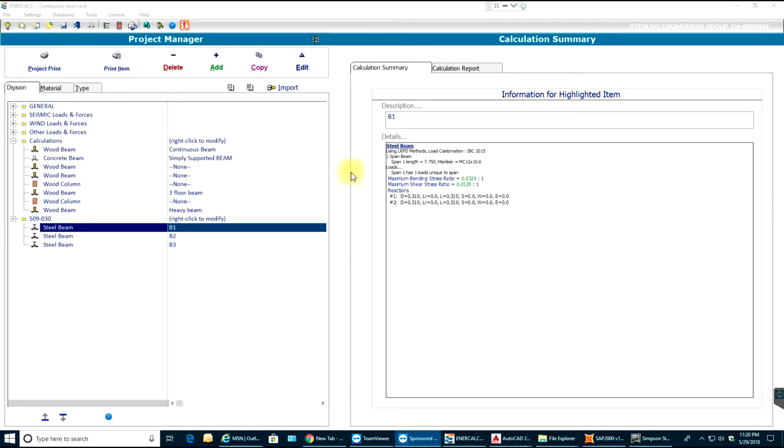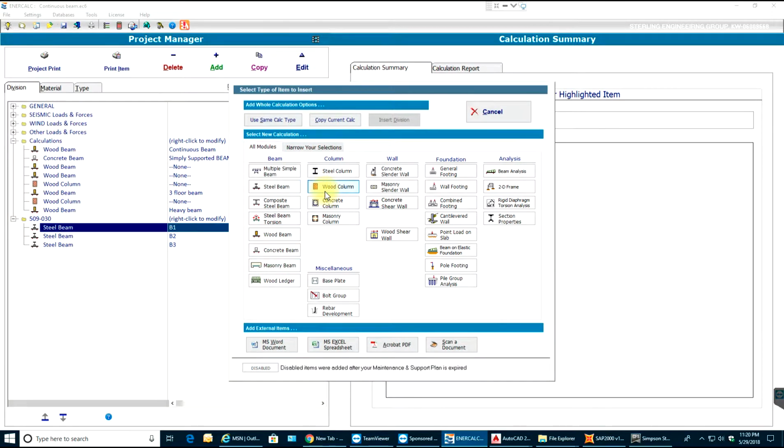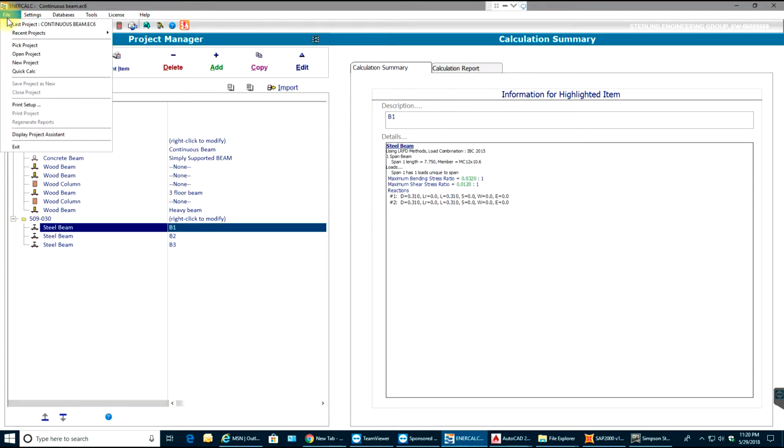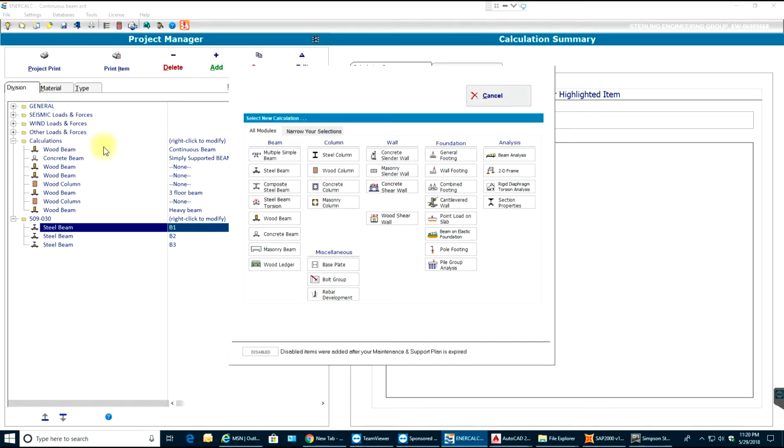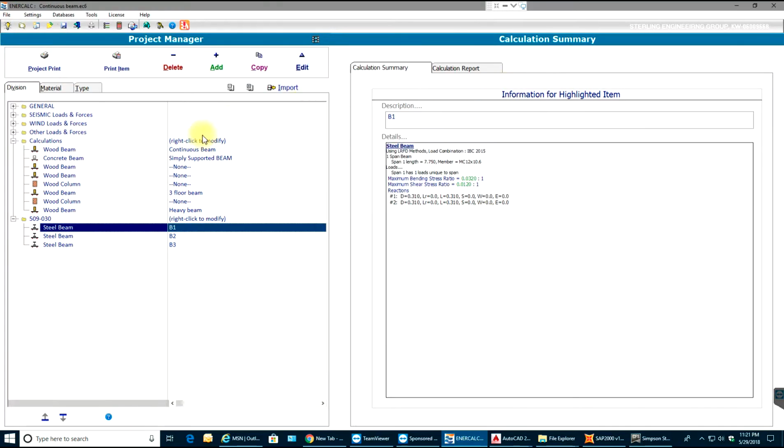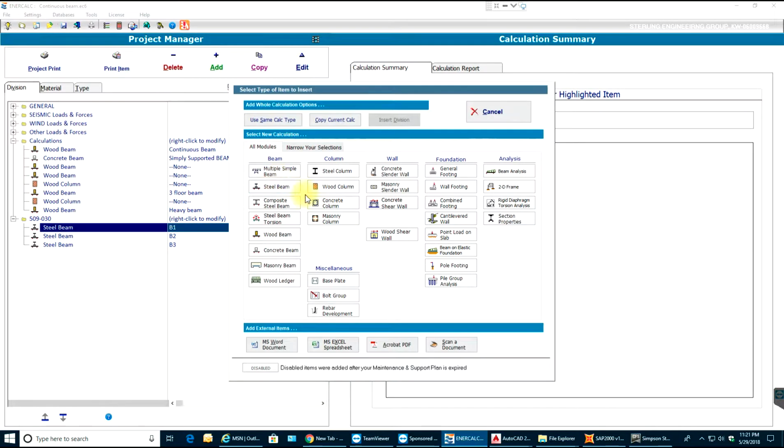So first, as soon as you open the Enercalc, this tab pops up and you can just say I have selected my project number, and you can just say add, and let's say wood column. Or else you can also go to file and say quick calc and wood column, but these results won't be saved when you design something or when you look for results through quick calc. It is just for showing. I mean, you can print them out but you won't be able to save them. So let me cancel this. Let me say add wood column in my project.